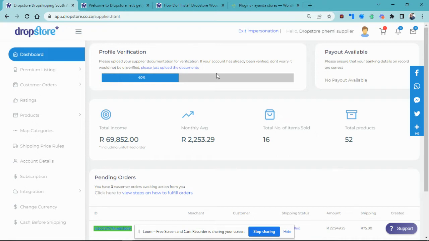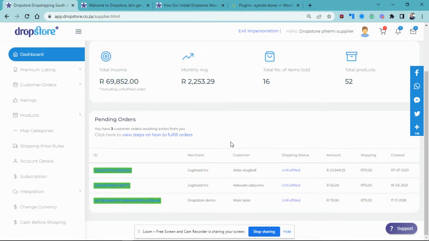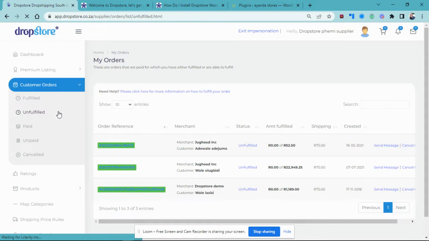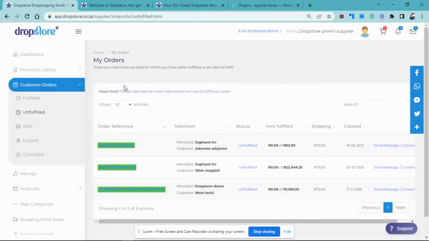All right. You'll also be able to see the pending orders. This is where orders that need to be fulfilled appear. You will get maybe up to a count of 3 orders on here, but to have the full view of how many orders need you to fulfill them, you will find that under your customer orders. We will be going through everything in that, and I will be taking you through your different tabs, as well as the different menu items, showing you how you can complete fulfillment, and what the other information on your dashboard is all about.